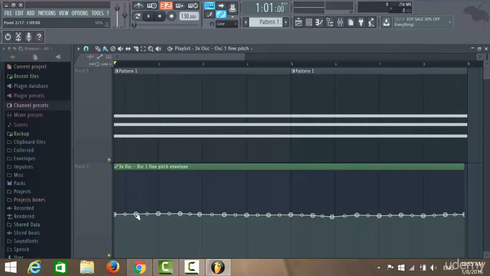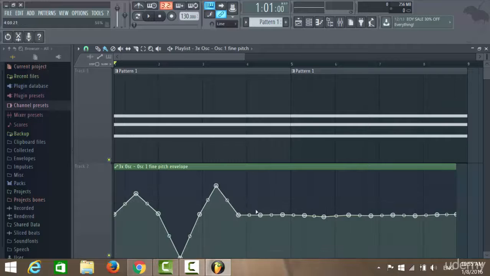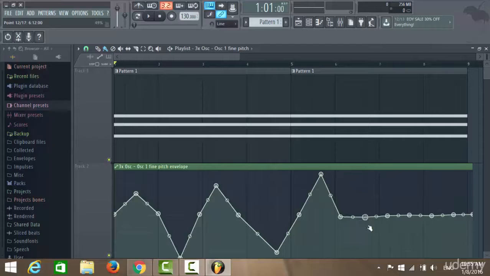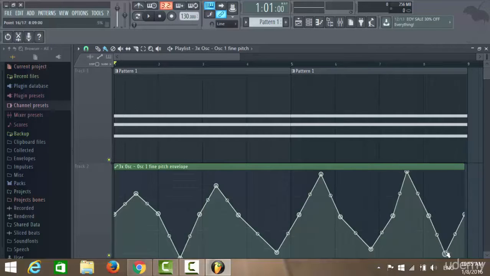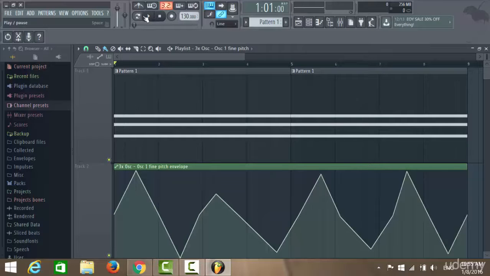So what are we gonna do? Let's draw a triangle sort of pattern, a little wonky triangle pattern. You see how I'm dragging it up and down? I'm just clicking and dragging, that's all. Click and drag. And now we got this triangle pattern. What do you think's gonna happen here? Think for a second. It's always more rewarding if you figure it out yourself. But we're gonna see when we play. What do you think? Let's go.